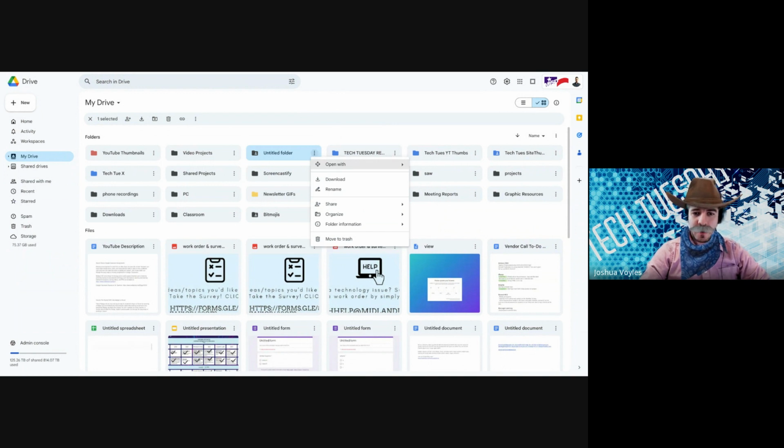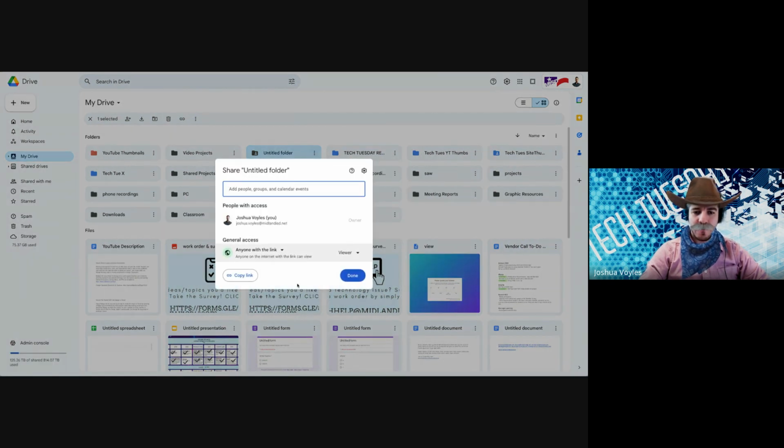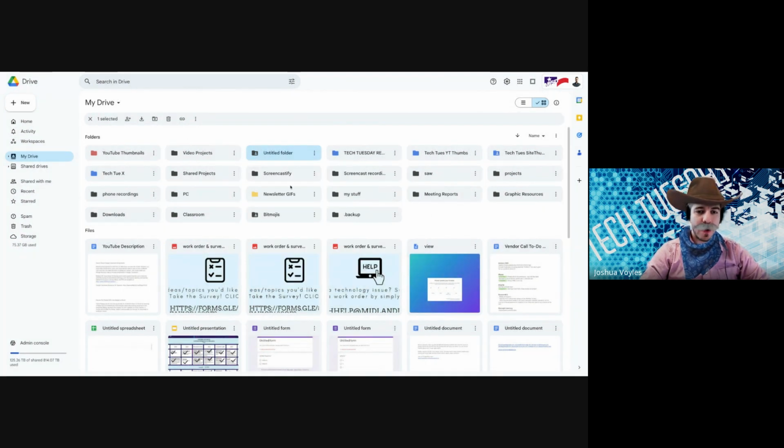How would you share? Actually, I believe Isabel will go into this a little bit later, but you just right click those three dots, and you can drop down to share, and that'll open up this share panel where it'll give you options of how and who you want to share that folder with. So you can share a whole folder with people. I used to do that with my principal for the school that I was working at. So very convenient way to share a whole group of things with collaborators.